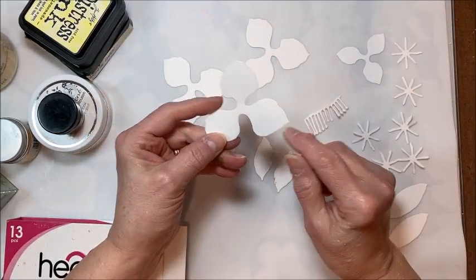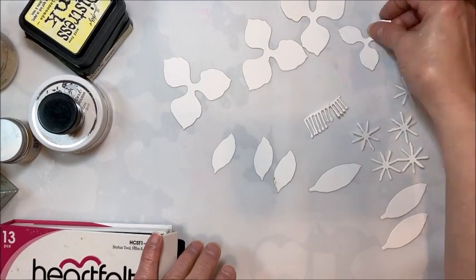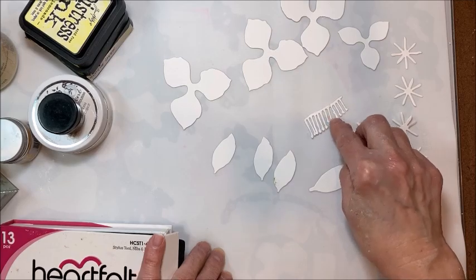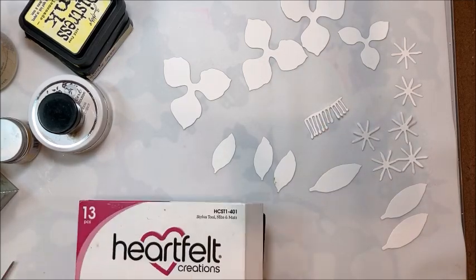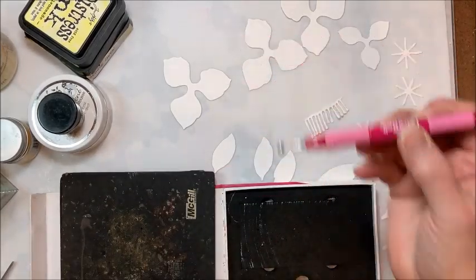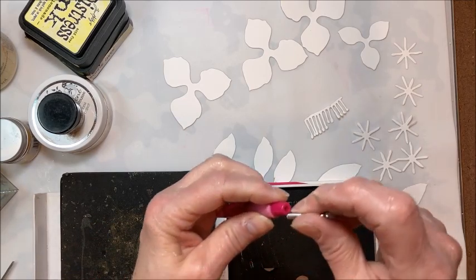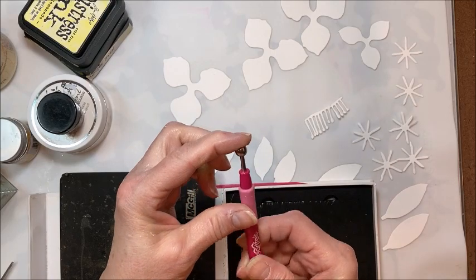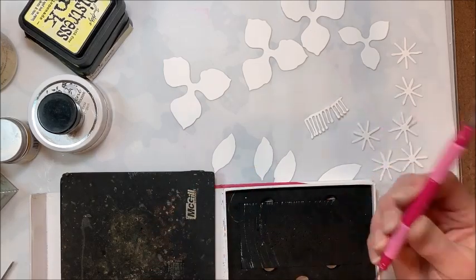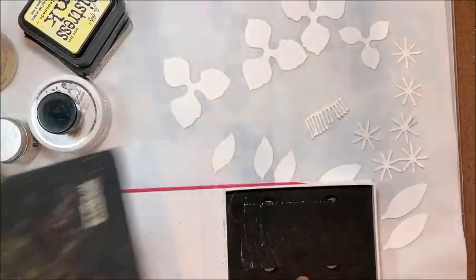I found that I wanted three of the large one — maybe it's just the way I shaped mine — so I cut out three, and then just one of the small. Here are my leaves, here's the stamen, and here's that part with the name I can't remember. To go with this, you're going to need some sort of a stylus. I'm using this one from Heartfelt Creations — it has a nice interchangeable ball stylus. I've lost my largest size, which is really ideal for this, but this one works just fine. And then you're going to need a foam pad — mine are really dirty, but I'm going to show you a workaround on that.